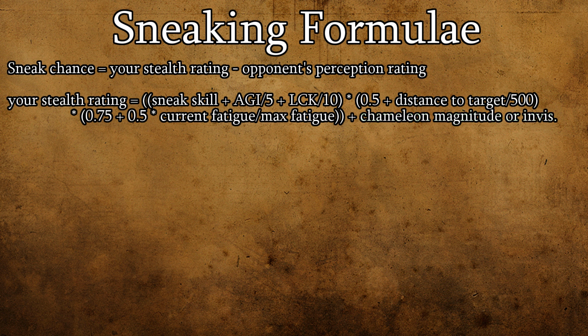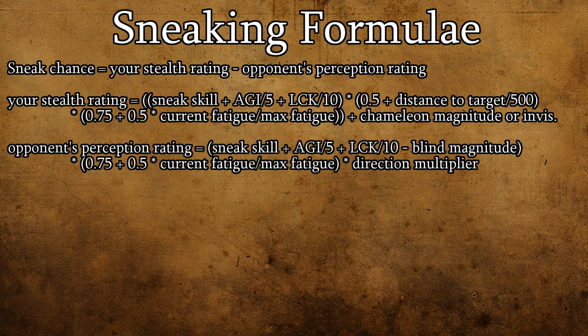Now, let's move on to the formula used to calculate our opponent's perception rating. This is very similar to the previous formula, only it uses our opponent's stats instead. There's 2 exceptions, however. The first is that blind effects reduce the opponent's perception rating, as you might expect. The second is that instead of a distance modifier, there's a direction modifier. This is actually very simple.